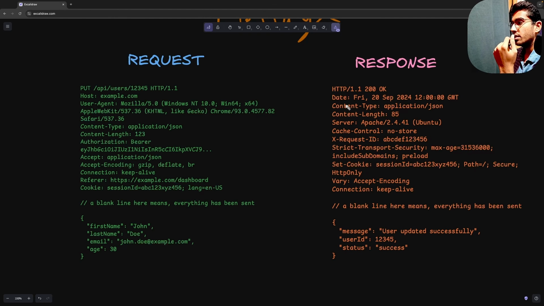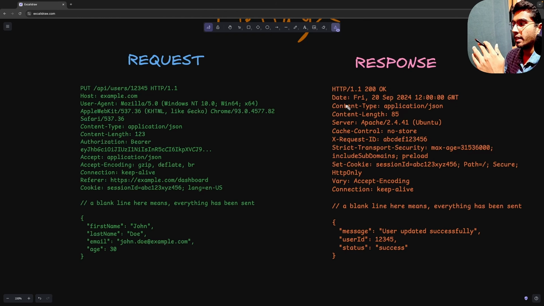So they quickly inform the client whether the request was successful, resulted in an error, or requires further action. They also help clients handle errors by providing specific codes to identify the problem. For example, unauthorized access will return 401. So now the client can check whether it is 401 and log the user out, saying you have to log in again, right? Those kinds of actions can be judged with response codes. Or imagine it was a bad request error because of some invalid value in a form submission. Then the client can ask the user to make changes to their form submission and resubmit, depending on the status code, which was 400.